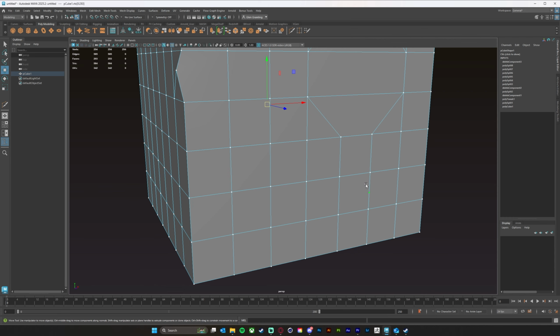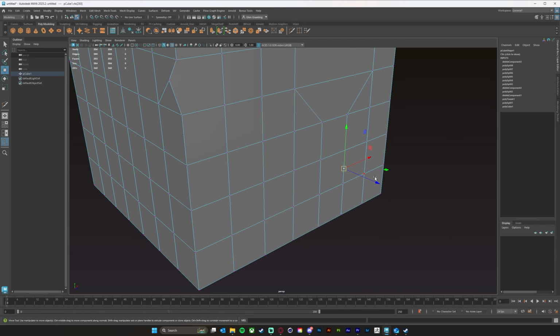The reason this works is when you select a vertex and hit your delete key, it's only going to delete vertices that are connected to 2 edges or fewer, right? So this one vertex here is connected to 2 edges. This vertex is connected to 4 edges. So it's not going to delete this vertex. It's only going to delete this one when I hit the delete key.